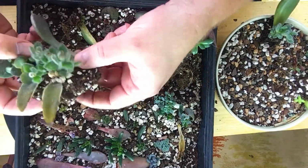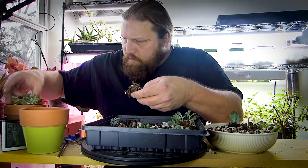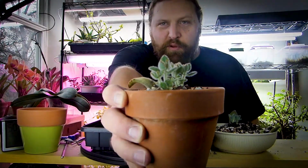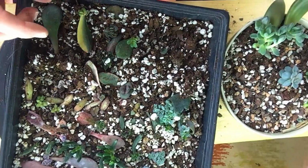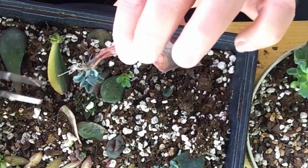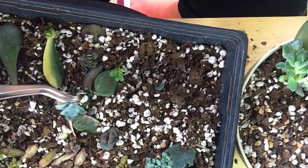Oh boy. The Panda plant is done. Looks good in there. Now since this one, the leaf is pretty much dead, I am just going to try and gently remove it like that.